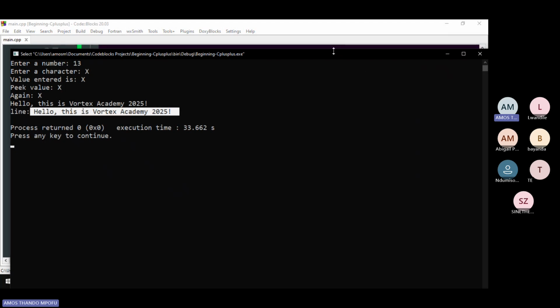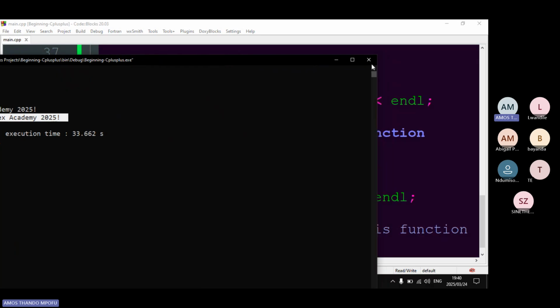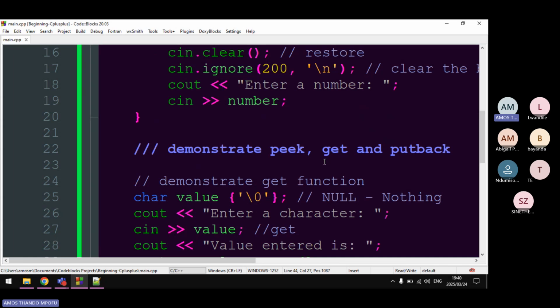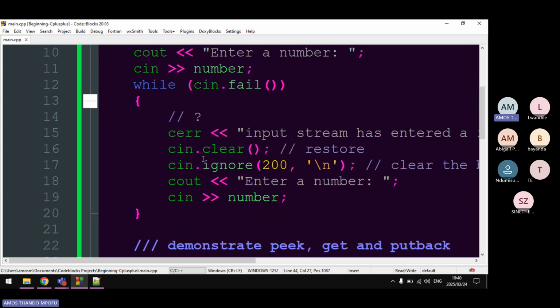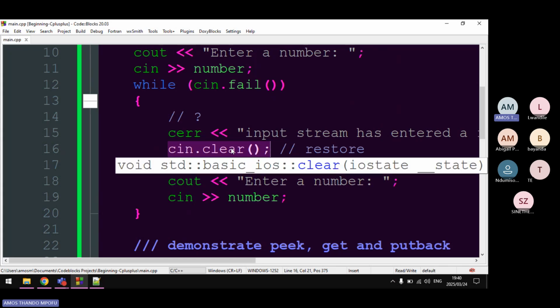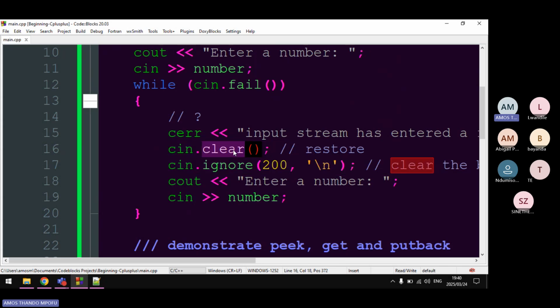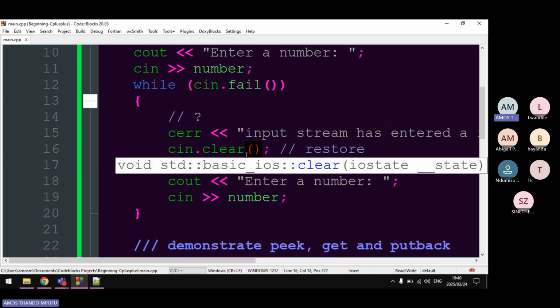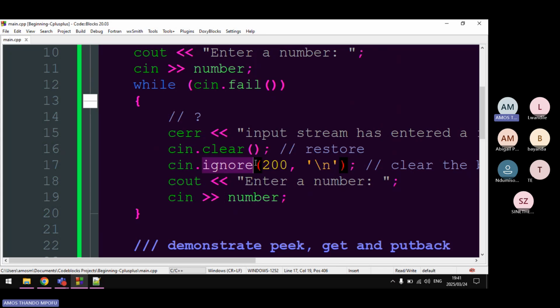And you should also be careful. Remember, we were getting issues with trying to read from the buffer before clearing the buffer. So we need to call the ignore method. Remember, when I say clear, I know there's a function called clear that's similar to the word I'm referring to. I don't mean that clear function. I mean clear, which means to clean the buffer. To clean the buffer, use the ignore method. So don't get confused. Don't think I mean the clear method when I say clear the buffer. To clear the buffer, we call the ignore method.